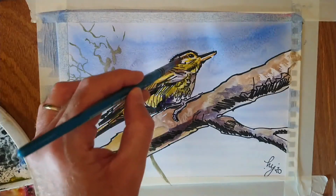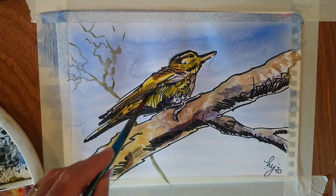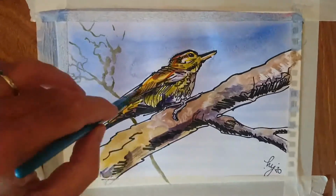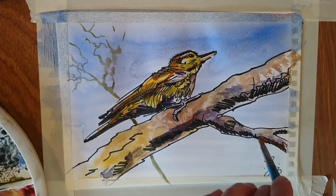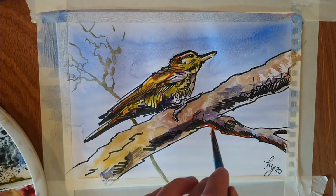Now just some little touches of a bit of an off green, a browny green actually. Looking closely at the reference, there were little touches of green in the plumage of the animal. And again, I'm definitely not copying exactly where those are. I'm just placing them here and there on the bird and trying to do so at random. But now a little bit more of a brighter orangey brown to bring out a little bit of a pop in the plumage. And then I carry that through to the very underside of the branch.